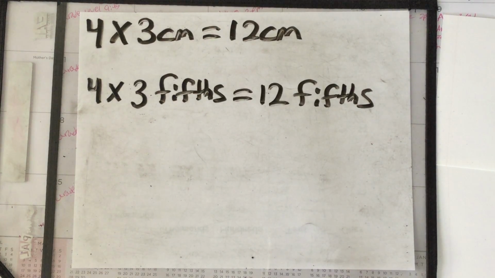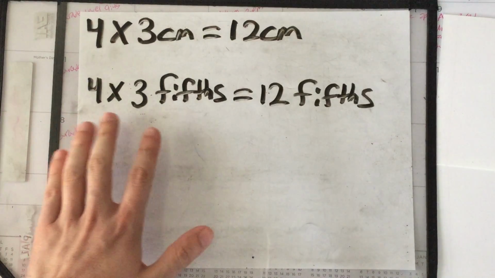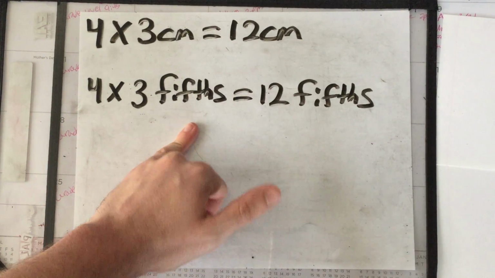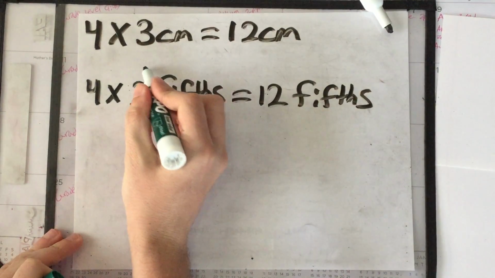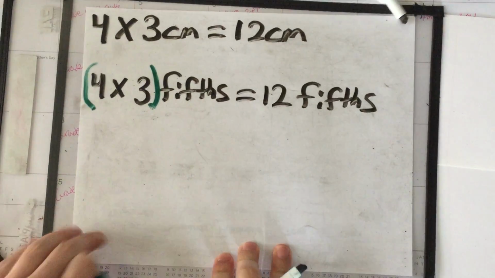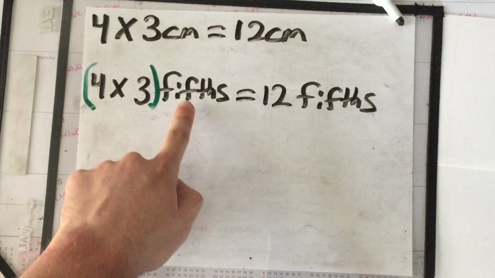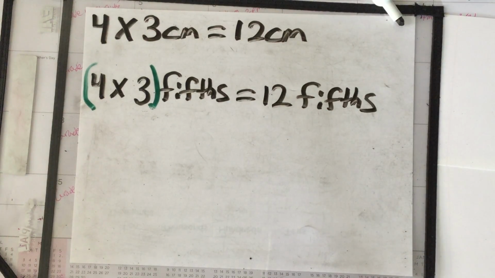It's just confusing because we are talking about fractions. And when we start talking about fractions and these small pieces, our brains just start to turn to mush, and it gets all jumbled up. So we're going to try to go super slow. Keep this in mind, because this is going to help you as we go through this lesson. Now, look what we did here. Instead of doing 4 times 3 fifths, really what we did first was we just did 4 times 3. It equals 12. And our unit was fifths, and it just came along.